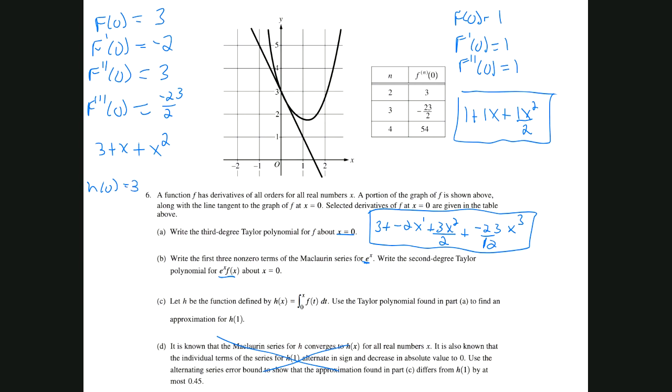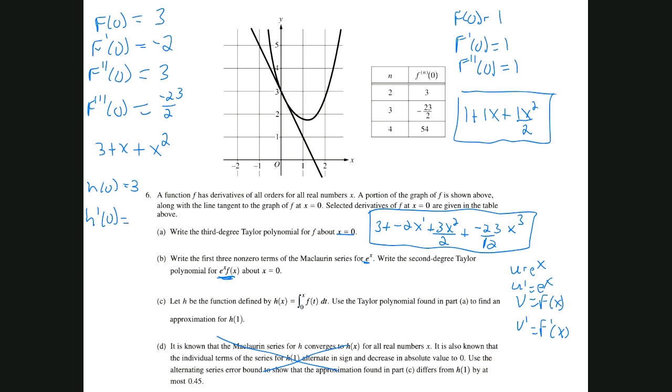But now we need to know what h prime of 0 is. Now that's a little bit tougher because we're going to be dealing with the product rule, aren't we? Because we've got a function that has really two functions in it. So I would write this out as u is equal to e to the x, u prime is equal to e to the x, v is equal to f of x, v prime is equal to f prime of x. Do you understand what I'm doing here? Because we need h prime of 0, so we've got to find the derivative of this.